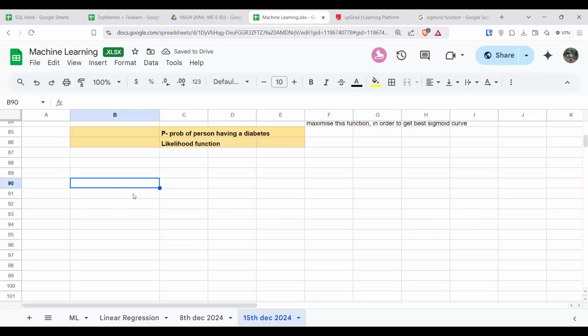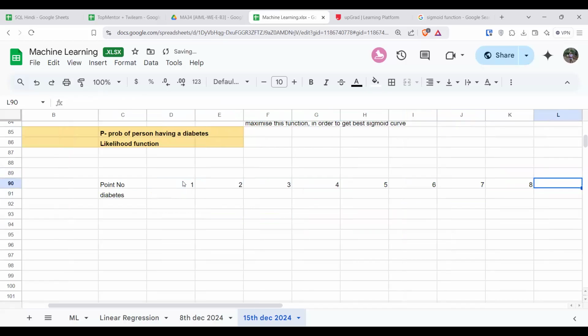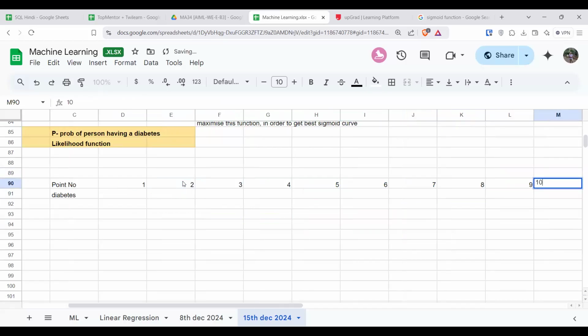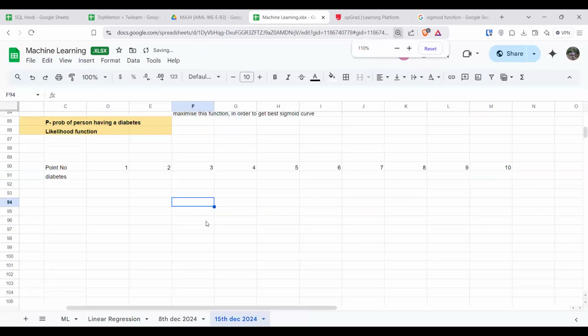Now I'll give you one activity, a very simple one. You have to create a likelihood function for this data set. So I have 1, 2, 3, 4, 5, 6, 7, 8, 9, and 10. Let me minimize this a little bit.